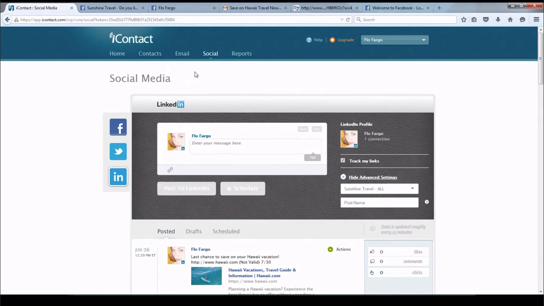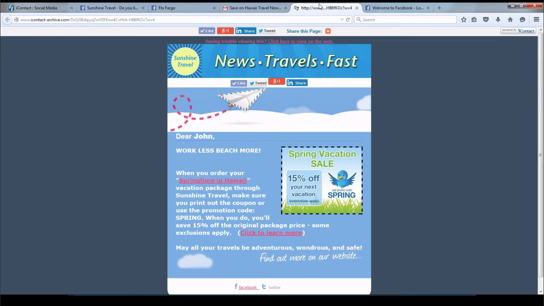So that's how to use the social tool. Now, we do have a feature that also allows you to promote your newsletter on your social pages. This is done in the form of a link that our system will generate and place on those social pages. When you have visitors to your page, they can click on that link and see the web-based version of your email.